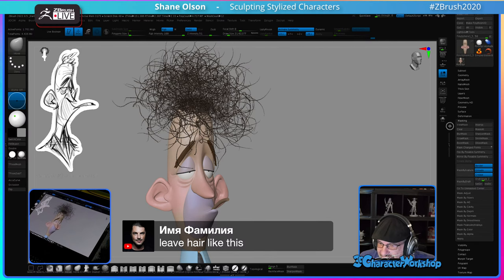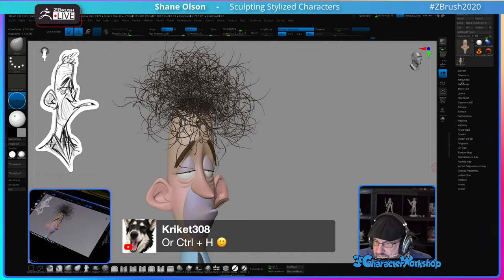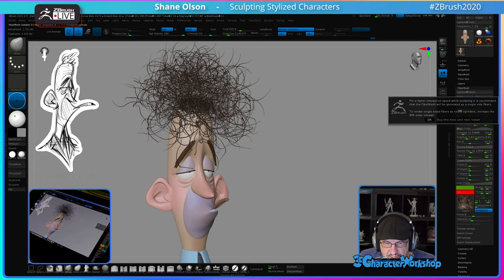Okay. Or control H. Oh, for hide. Right. Yeah. Control H. I always forget about that, Sarah. So control H will hide the masking. Okay, so if I go back to fiber mesh, now I can start to mess with some of these parameters. Like max fibers is the amount of coverage that you have. So basically I can turn this down and it'll make fewer hairs.